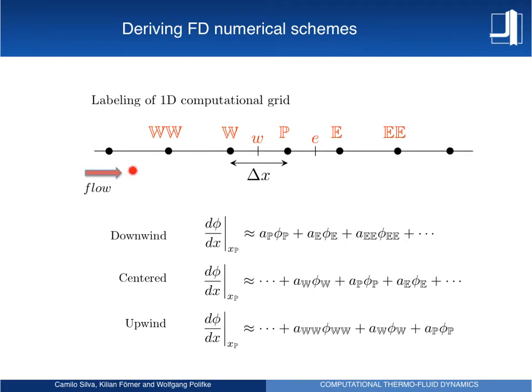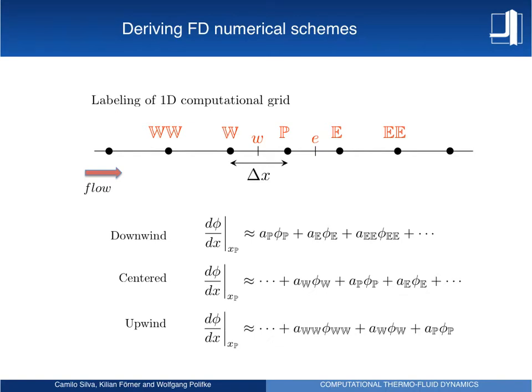We have assumed we have a flow in this direction. This is just a convention, to give some labels, some names. So first we will call a central scheme the case where I'm standing at P and I have the information at these two points, but also at these two points, so it's like I'm in the middle. I will be able to have a symmetric evaluation of the derivatives, because I have the same information from the left as from the right. So this is going to be called a centered scheme.